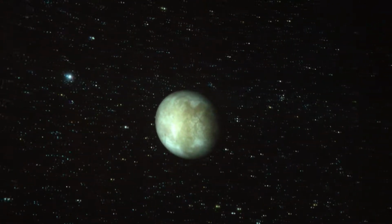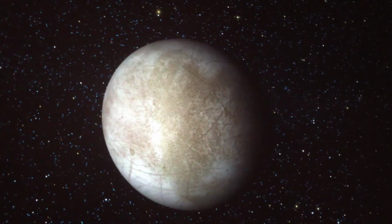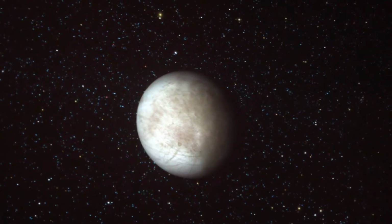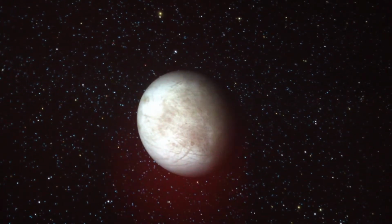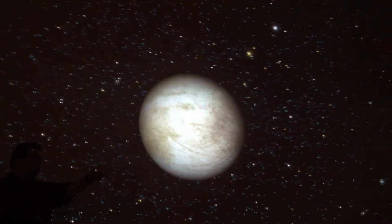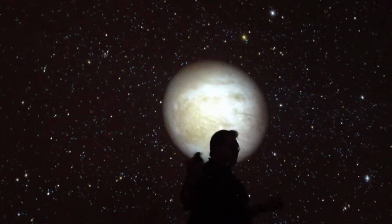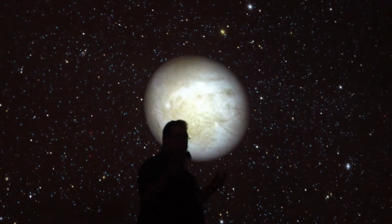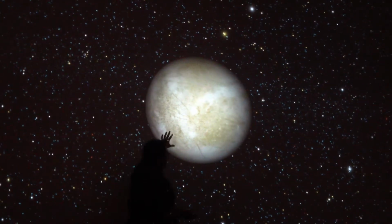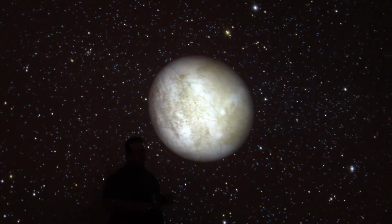Europa is a solid surface moon, very much like many of the other solid surfaces that we've been exploring so far. But we see this surface has something missing from it that the other solid surfaces we've been exploring don't have. Can anybody tell me? Craters? That's right. This object doesn't have craters, and that's kind of weird. Because everything else that's solid in our solar system is covered with potholes. What we do see, however, is that it's very, very bright, and it has all of these cracks coming around it.